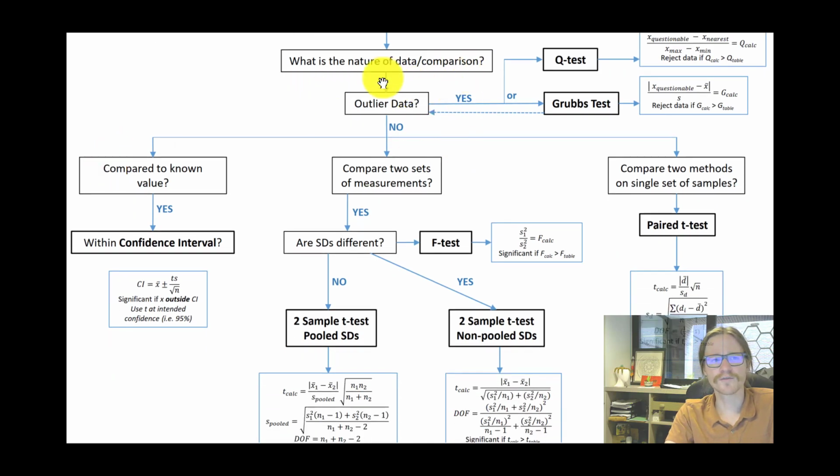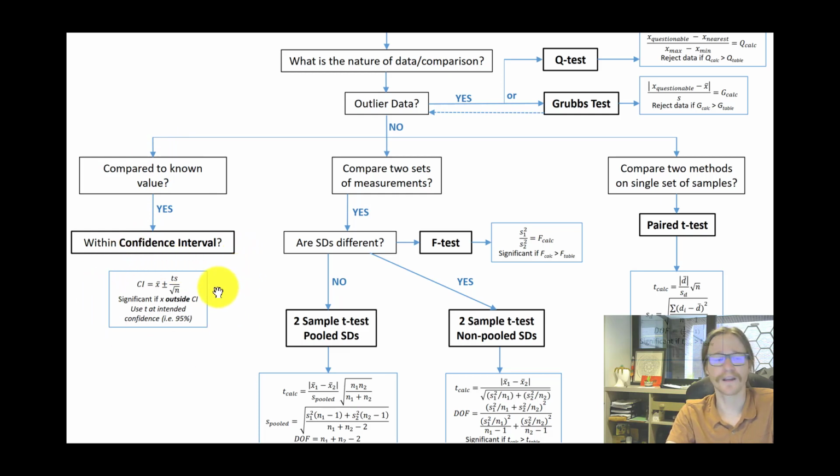Okay, so once you've dealt with any outlier data, and I'll say no here because you've come back through here and you've tossed it, you've got three sets of criteria which are similar to the three cases I brought up in the earlier part of the video. Are you comparing your mean value to a known value? That's like comparing to a standard reference material. So you've got a mu, a population average or mean, that you're comparing your sample average to. If you say yes, then you're going to do that with what's called a confidence interval, and I'll talk about that in a second.